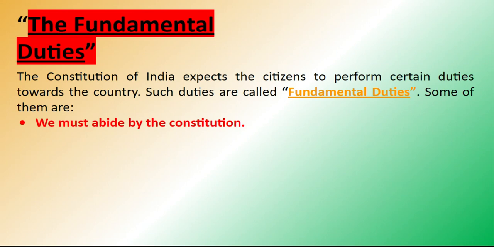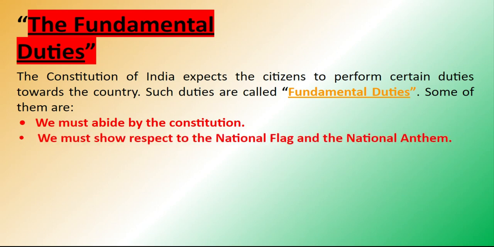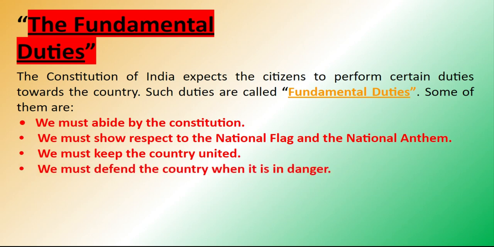Some of them are: number one, we must abide by the constitution. I have already told you the meaning of the word abide. Abide means accept or follow. Number two, we must show respect to the national flag and the national anthem. I have already told you that we always stand in attention position while reciting the national anthem. Number three, we must keep the country united. Unity in diversity. We must defend the country when it is in danger. We must stand by our country.